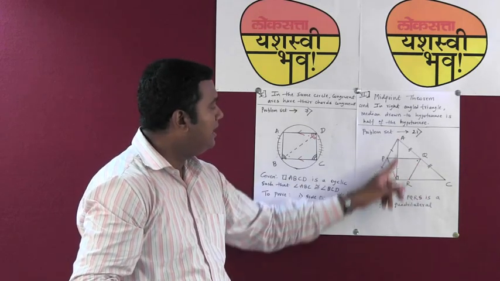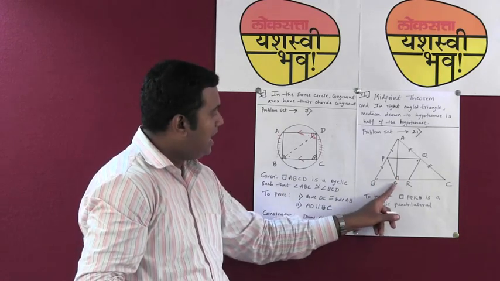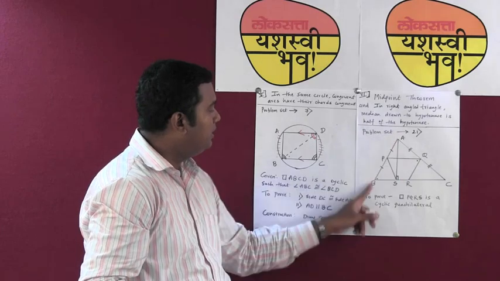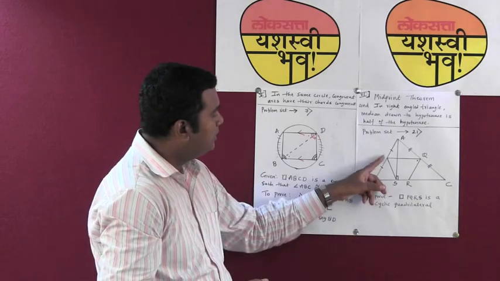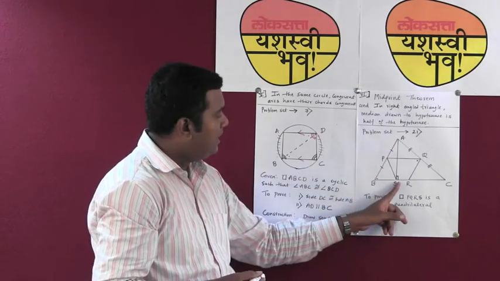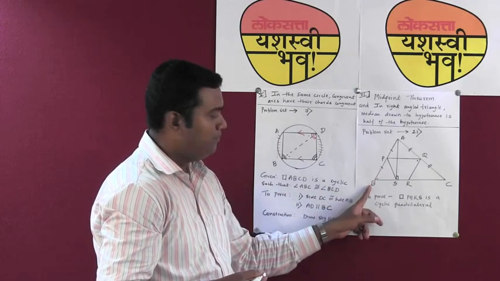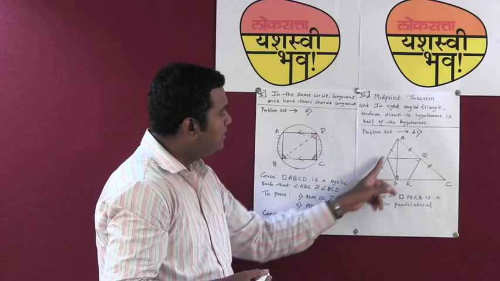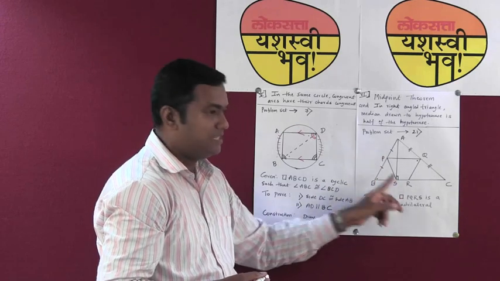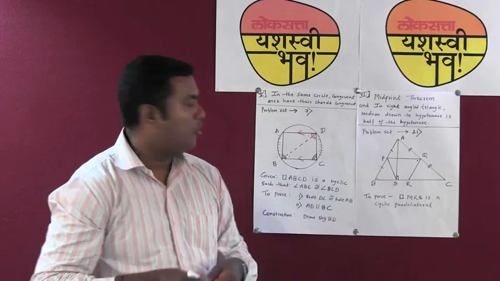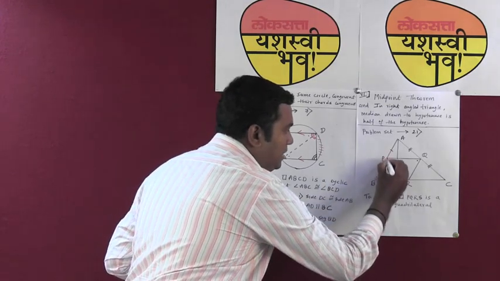Then in triangle ASB, angle ASB is 90 degrees and segment SP is the median to hypotenuse AB. So we can use this theorem in a right angle triangle: the median drawn to the hypotenuse is half of the hypotenuse. You will get SP is equal to half of AB. Now half of AB is nothing but PB. So what we get is PB is equal to PS. And if PB is equal to PS, triangle PBS will become an isosceles triangle. And according to the isosceles triangle theorem, we will get angle PBS is congruent to angle PSB.